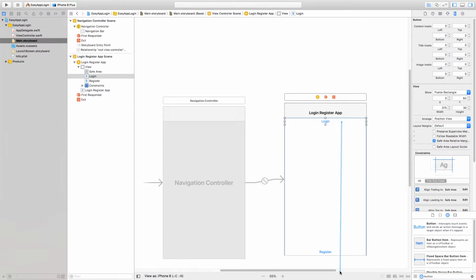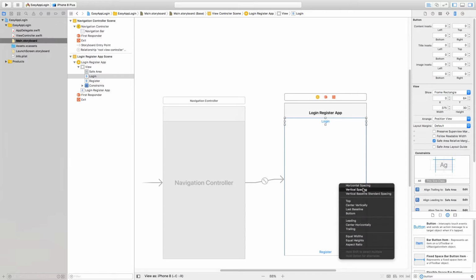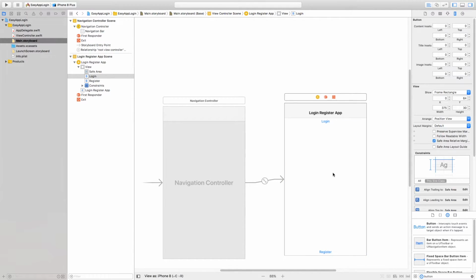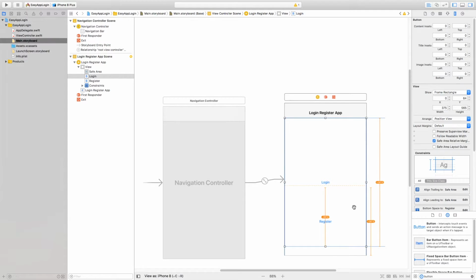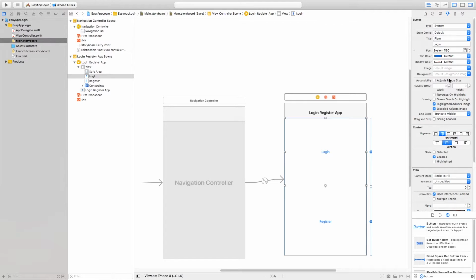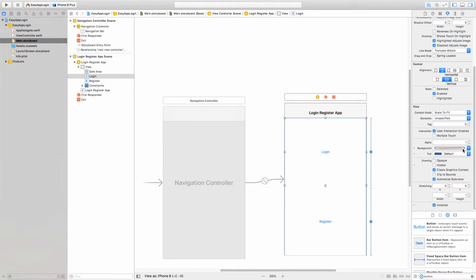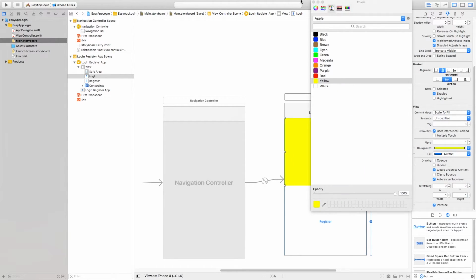first drag this one here and say that they always have to be the same size, which is equal height. Then next, drag this right next to each other. And then say that you want them to always have a vertical spacing. So now it tells you that they're not showing properly. If you just show them properly, you'll see now that it's showing them here. So now all we have to do is set a background color for that just to make it look nicer.